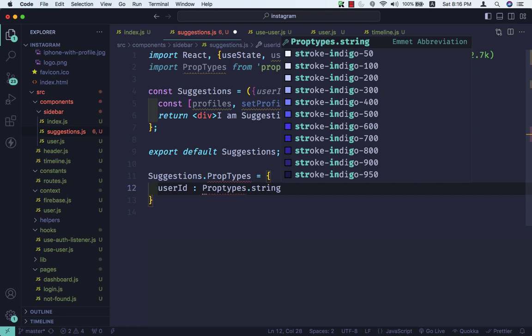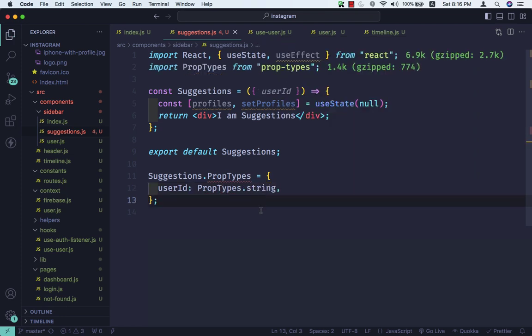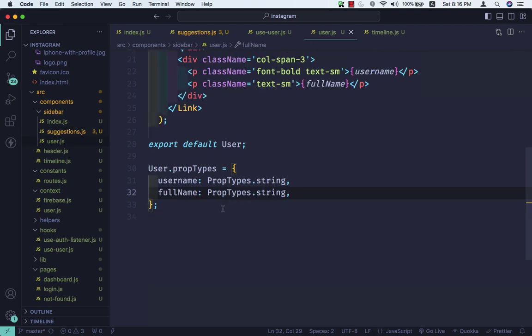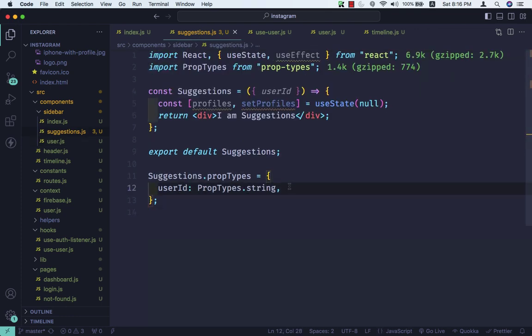PropTypes will be capital. Let me save this. Okay, this p should be small. Suggestions.propTypes, userId: PropTypes.string. Okay, fine, so this is working fine.